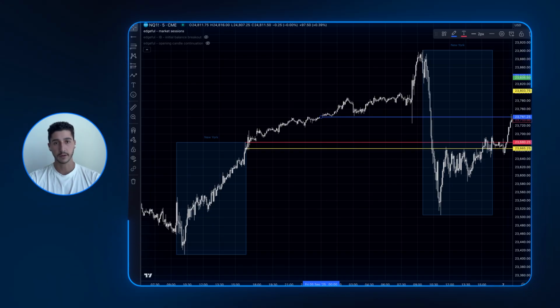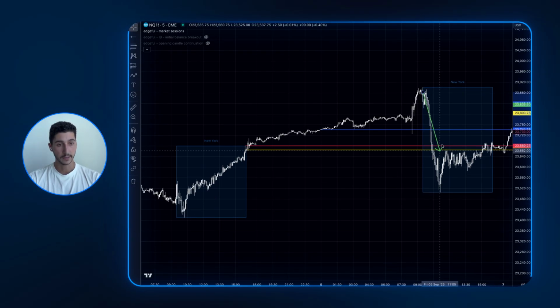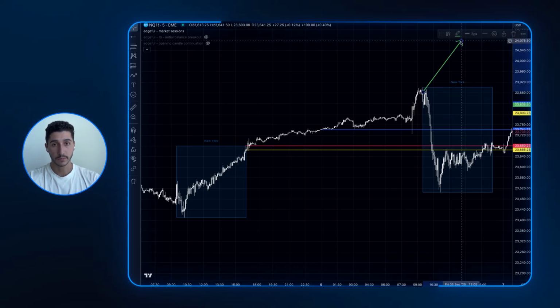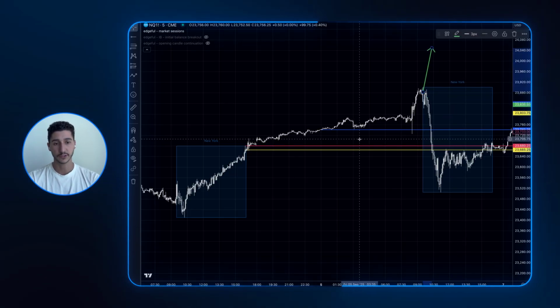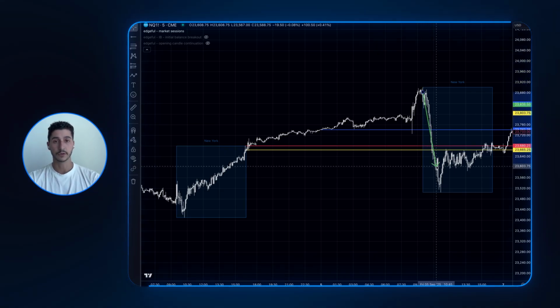When you see this happen, you want to be targeting this area. You don't really want to be expecting one of these. Now, it's going to happen. Obviously, this will happen when price opens above all of them. But this is the setup that you're looking for. You're looking for that reversal, right?